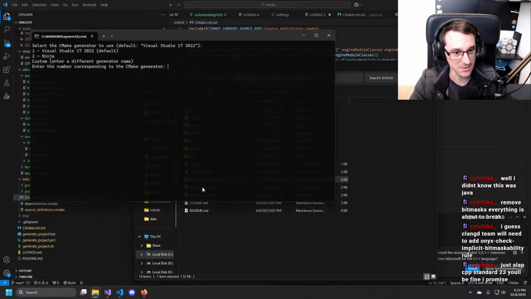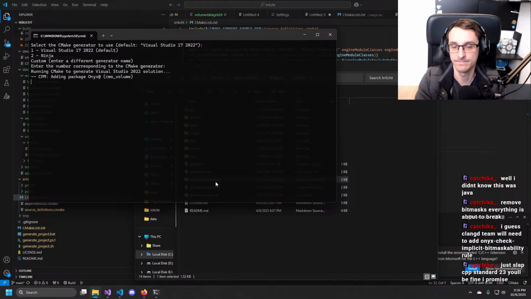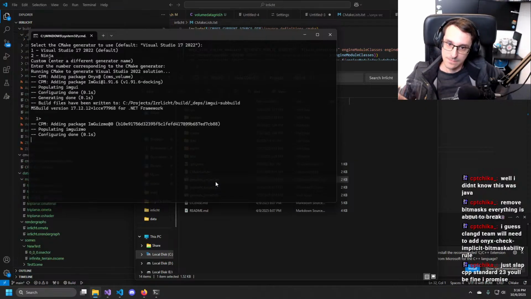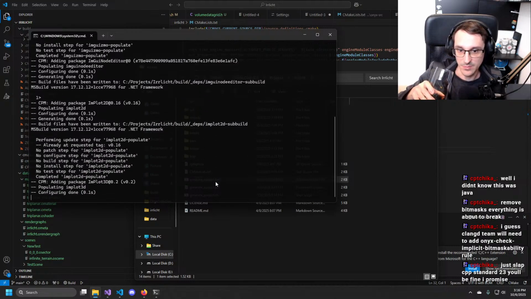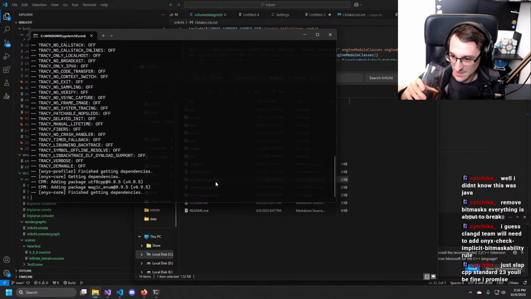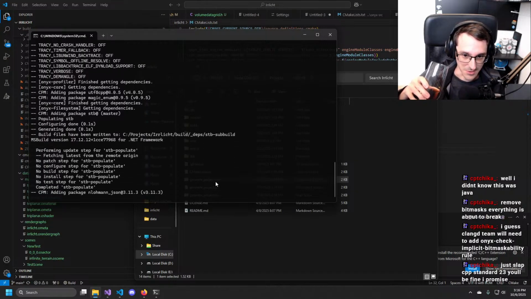Can I just generate and it will just work? I mean, there's a couple of things that I already wanted from 23, so that's not too bad, but I'm afraid it's not gonna work.